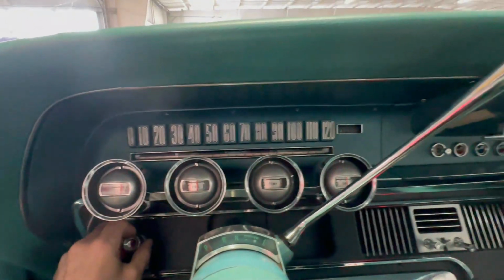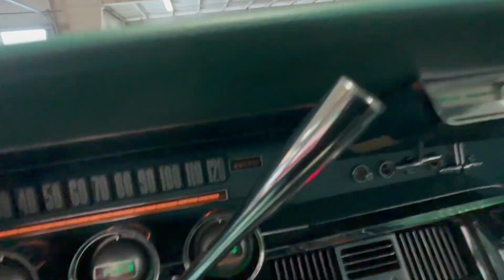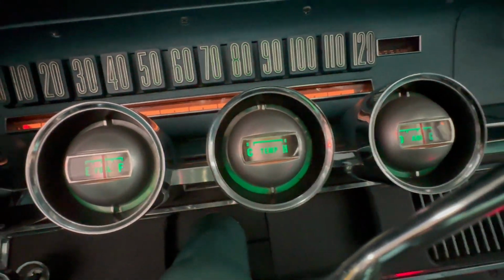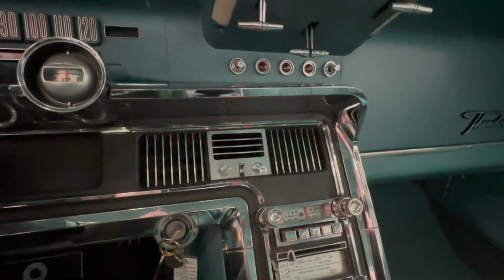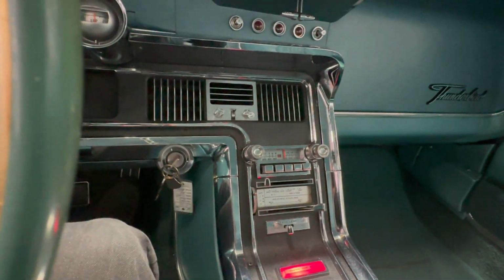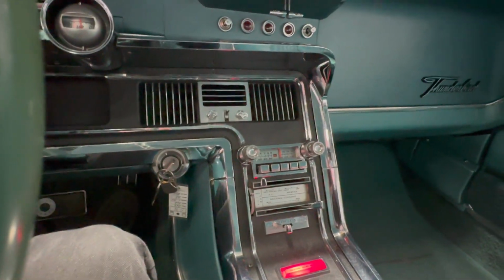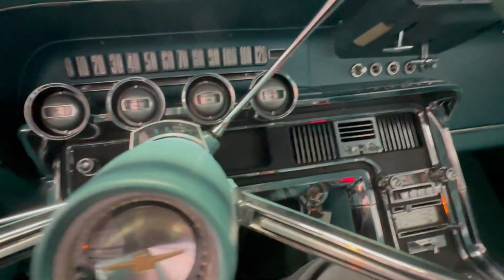I'm going to go ahead and turn the lights on so you can see that speedometer light up and the gauges all light up. And I'll show you that it was indeed a cold start. Lots of cool stuff on this car, no doubt about it. Nice, smooth running. There are seat belts up front. They're just lap belts. And in the back, no seat belts. You would have to install seat belts if you wanted them back there. It was 1965, and well, safety was not the issue that it is today in vehicles.